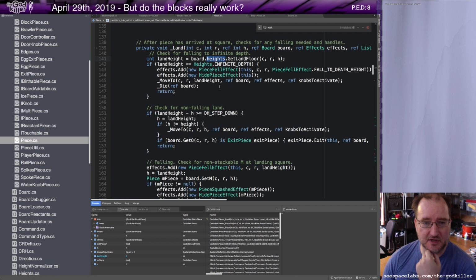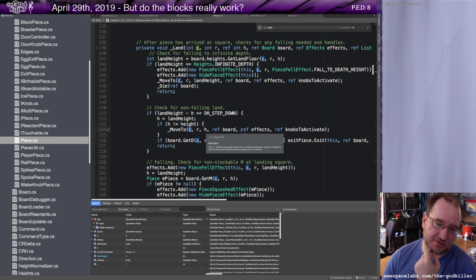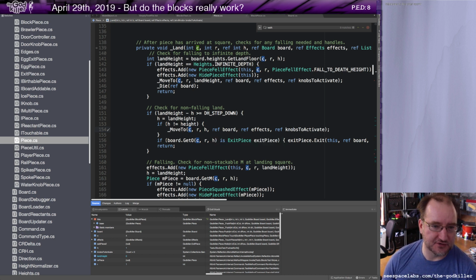So what I think will happen, it'll come down to here. It'll see that the height is not equal. Then it will move the piece to what it thinks is the landing place, but is basically making the block land on top of itself, which bumps it up 1 square. So pretty sure it's going to do that.